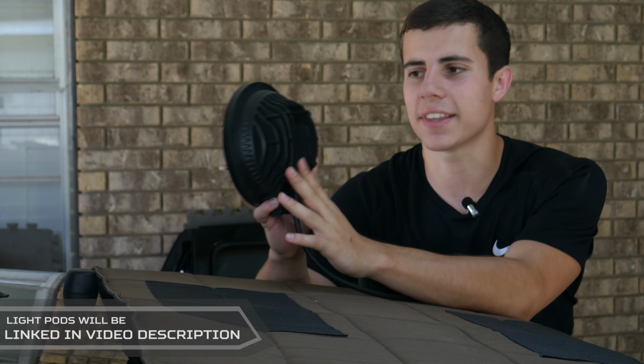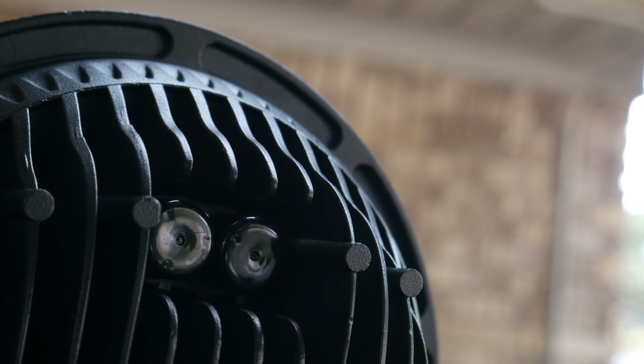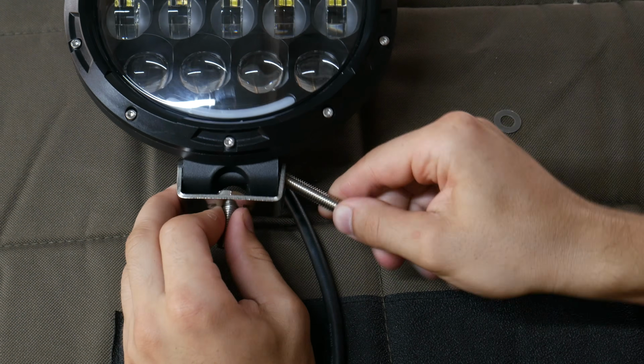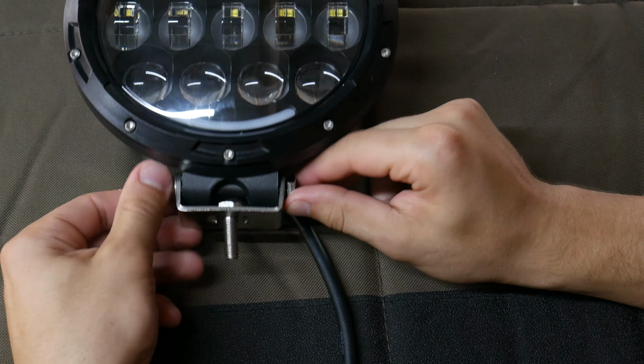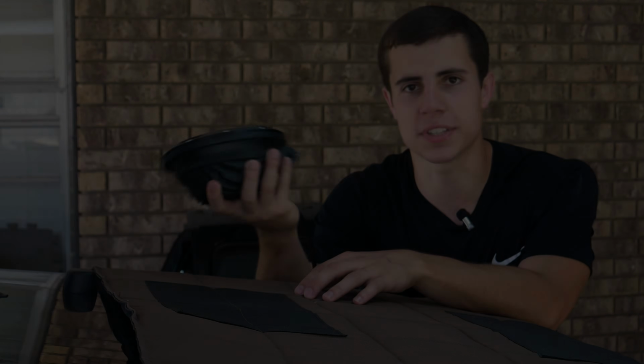Moving on to the back here, the housing is made of die-cast aluminum, and it has 2 breather ports on the back to keep any moisture and stuff from building inside the lens. And finally, these lights are going to mount at the bottom with some provided stainless steel mounting hardware. We might end up painting that black before the end of this video, but we'll see.